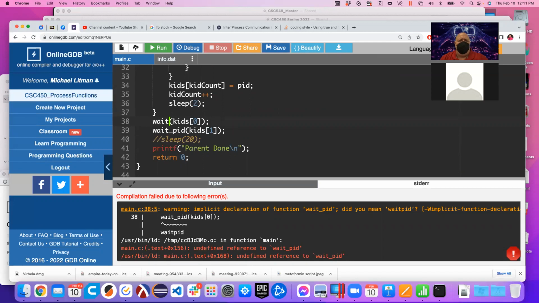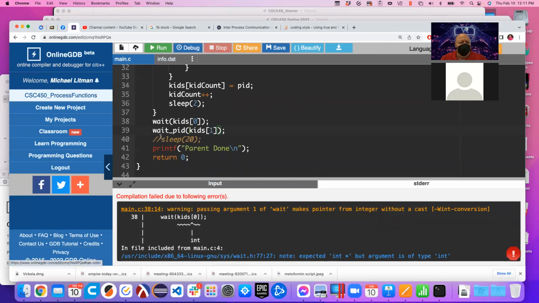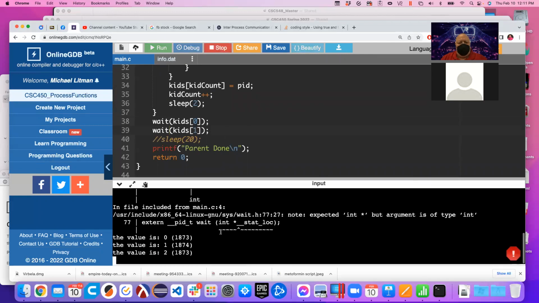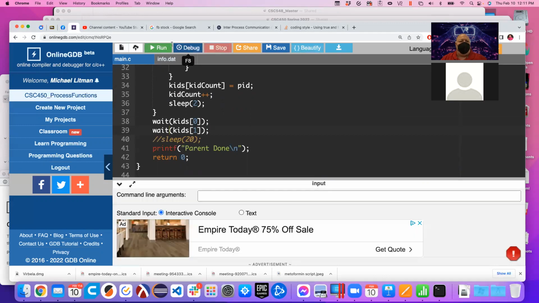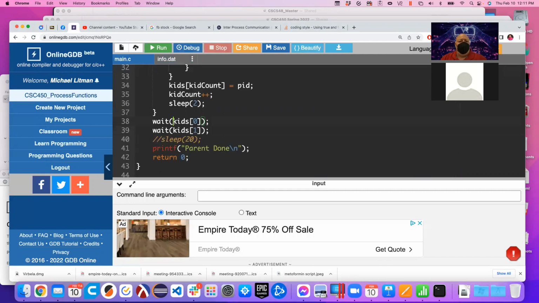What was the name of the function you used? Oh, you did that? Yeah. PID is an int. So that does take a location. I think we saw that a second ago. So if I take that back out, we'll see the error message that we got. Yeah, it requires the location of the number, not the number itself. So that's why it worked. So this is a number that lives at that address.